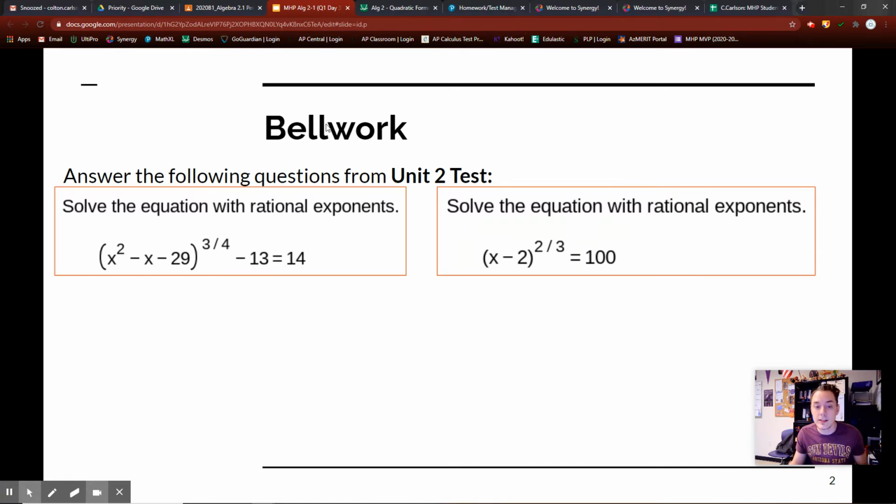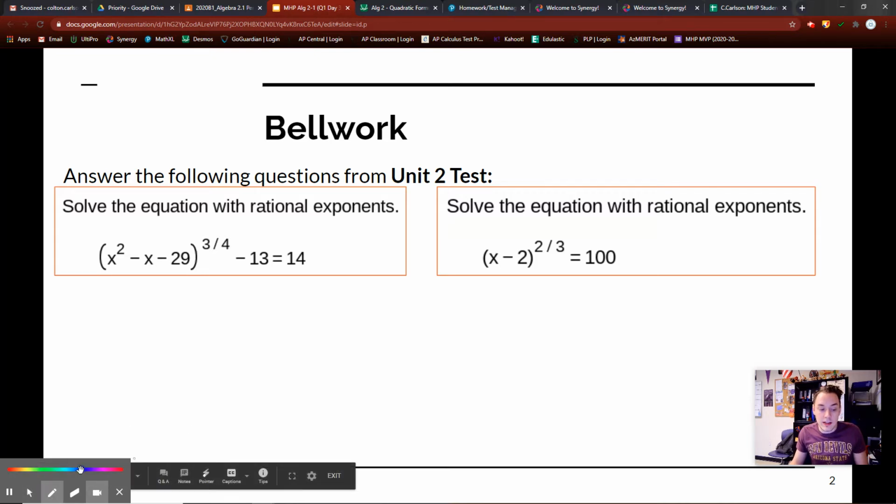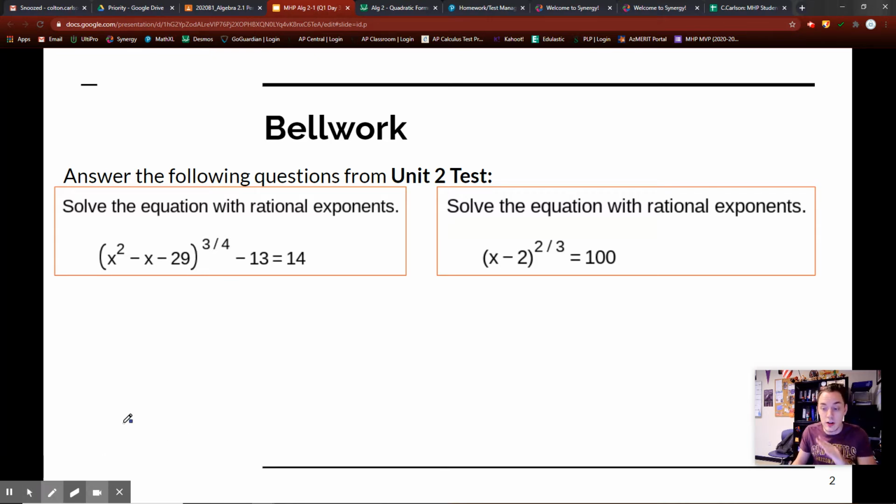Okay, I have a lot of questions for the bell work, so you'll see up here when you get on the PowerPoint that you'll be able to click on each individual title. So if you don't want to go through these questions, just go back to the PowerPoint, click on the questions that you want to actually go through, and that link will take you to where I actually go through that slide. Okay, so pause the video if you need to, so you can write this down. I'm going to get started right away.